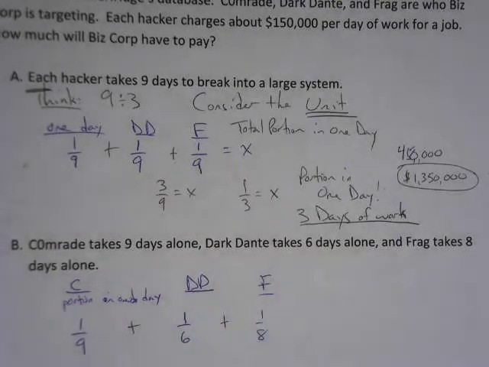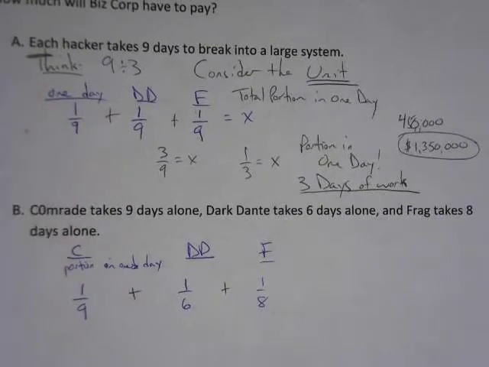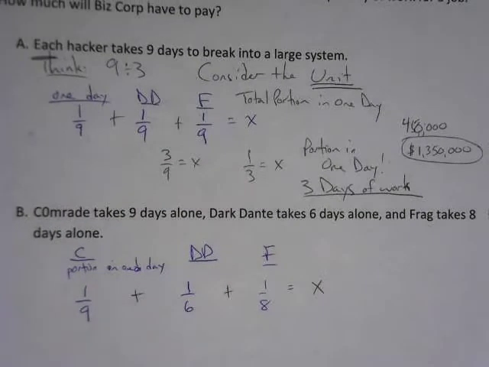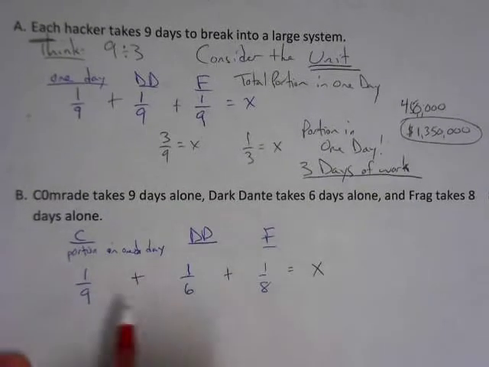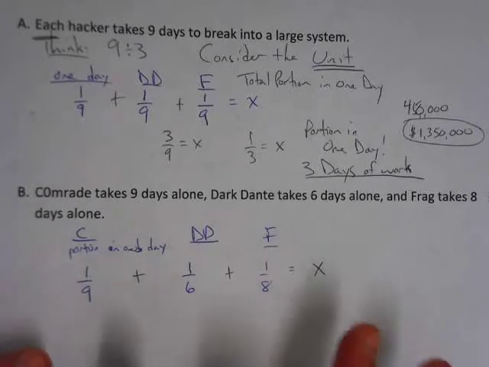If we add all of their workloads together, now they're going to work together. How long will it take? So we're going to start to figure this out. Okay? So when we figure this out, we can say, okay, well, 1/9 and 1/6 and 1/8, how are we going to add all that up? And now we're going to deal with what we've been dealing with in the unit.